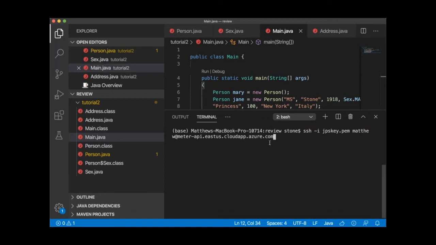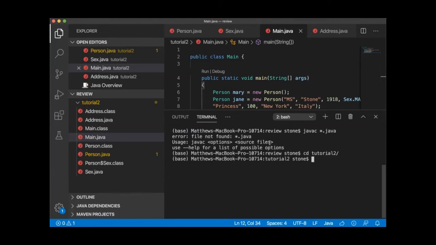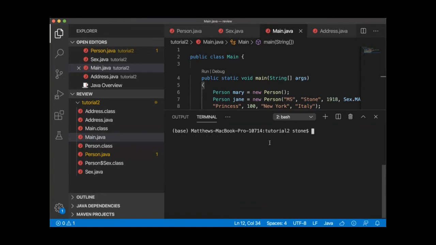Oops, what's going on? All right, so start Java, compile the Java files. Oh, not in the right folder, sorry. Start up, javac, java Main.